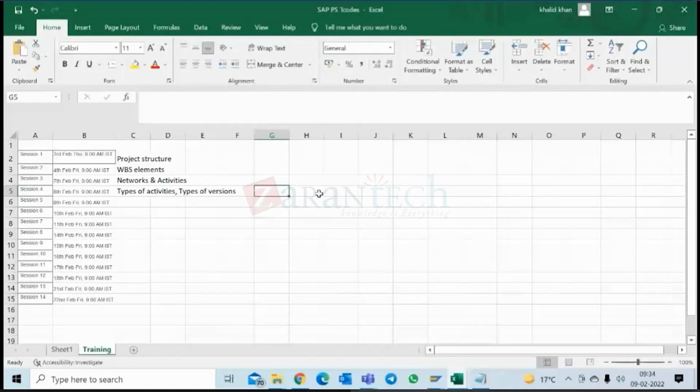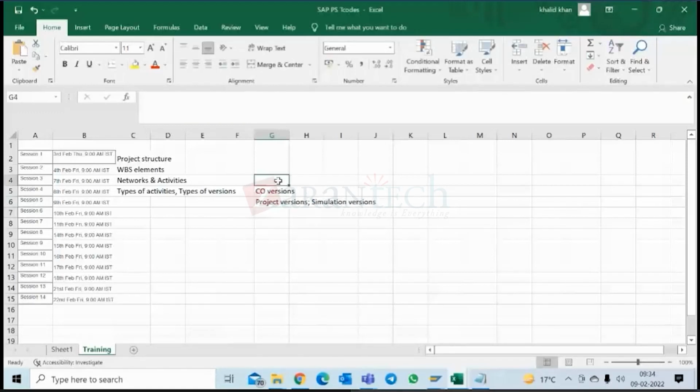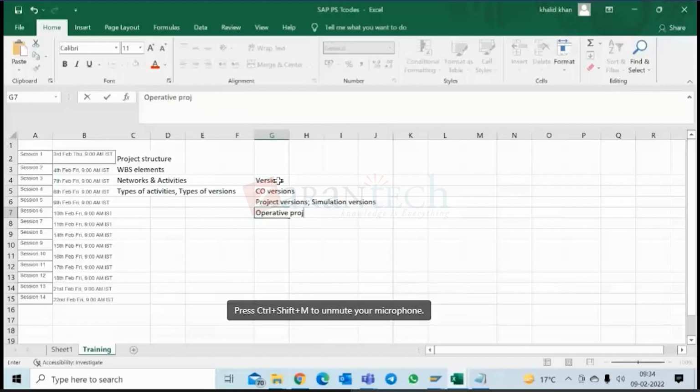Okay, one is CO versions and project versions. And another type is simulation versions. Then there is one more type, which we saw: whatever the project which we work on is called the operative project.